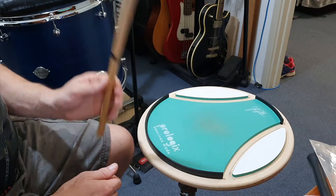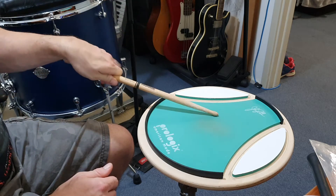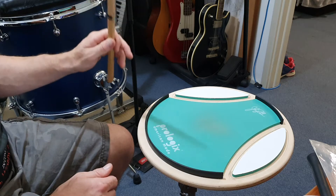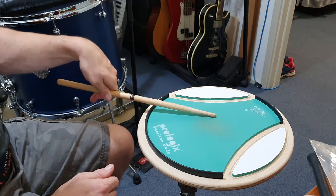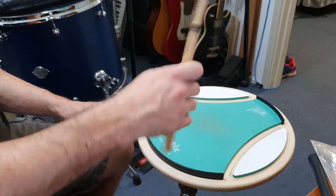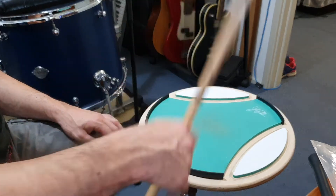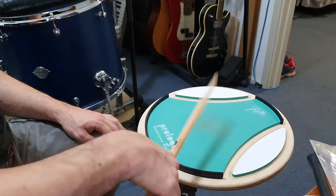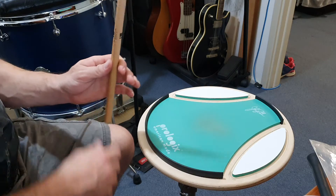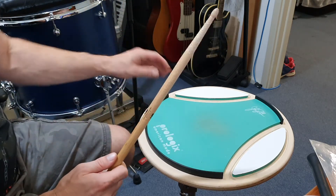I've needed to develop some strength, so I've done some tense hits to try and overcome the reactions in awkward positions — leaning the stick, sitting down with the wrist fully bent forward. Depending on how you're playing with a good hand, your wrist is going to be relaxed as well. I've seen Jim Chapin do moeller stuff where the wrist is very flexed, so if he's doing it, I'm probably doing the right thing — just getting the hand comfortable within all ranges of motion.